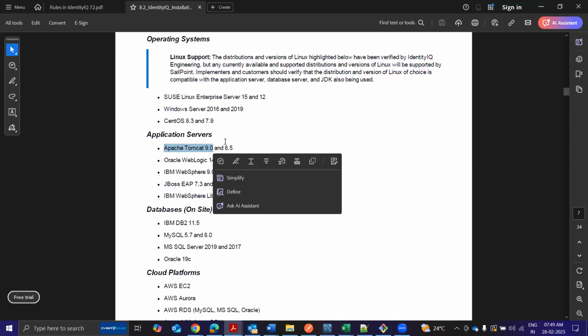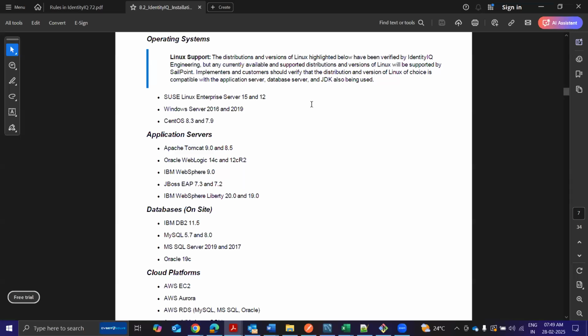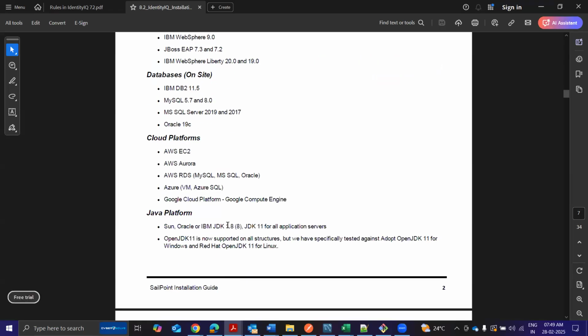But whenever there is an issue with your SailPoint IdentityIQ, and you reach out to SailPoint with a support ticket saying this is the default function that should work, but it is not working, the first question SailPoint asks is what software components you are using. They will ask you the whole list, including your Java platforms. You can see they also mentioned the Java versions that are supported.